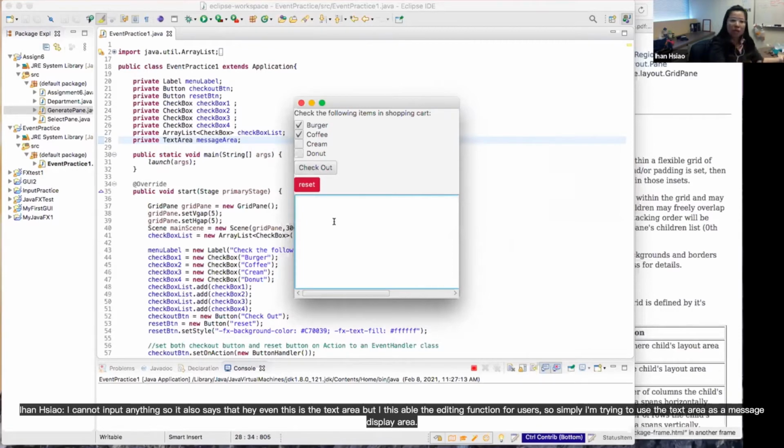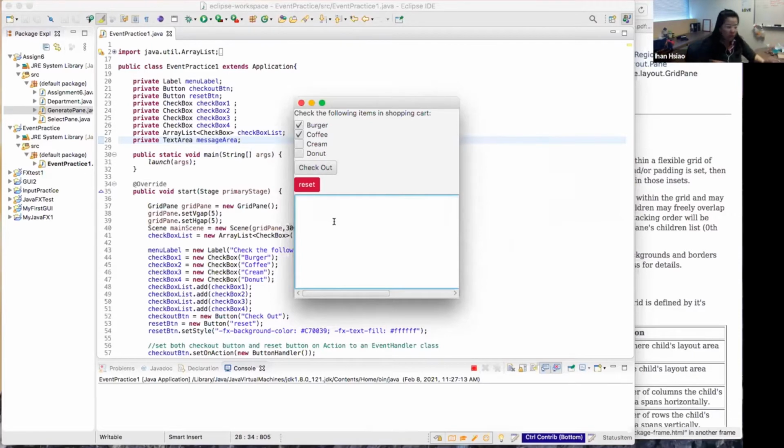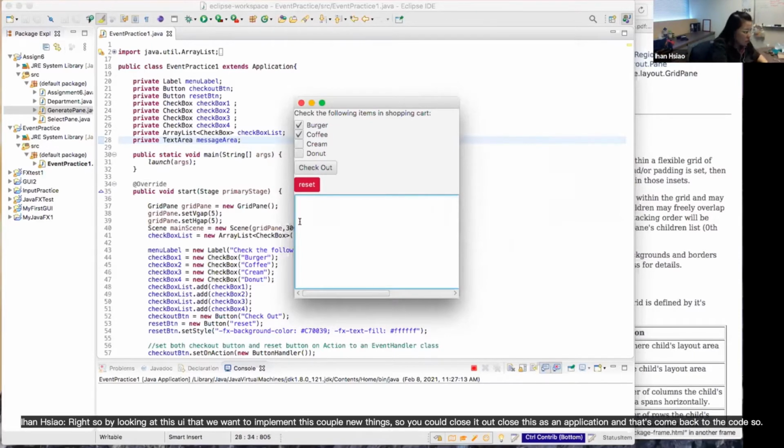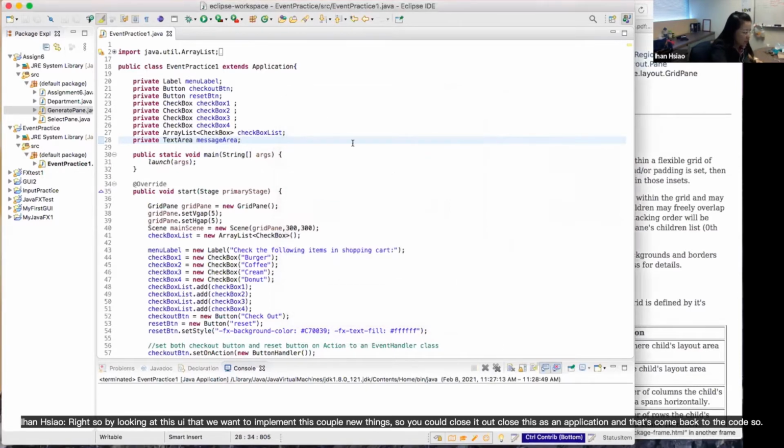So even though this is a text area, I disabled the editing function for users. Simply, I'm trying to use the text area as a message display area, right? So you could close this application, and let's come back to the code.